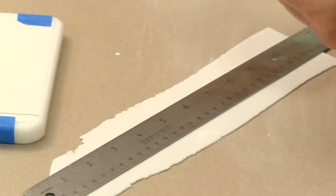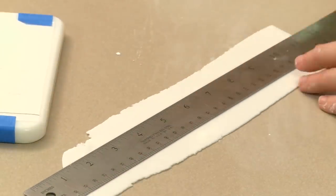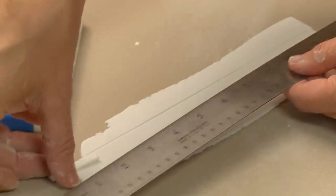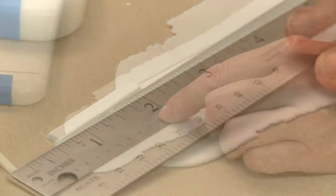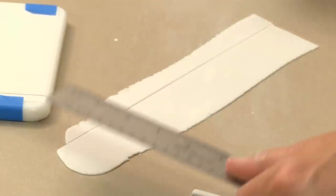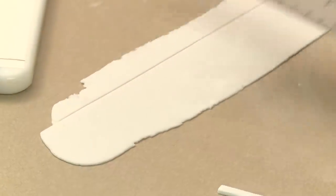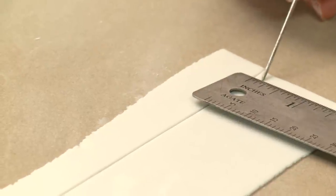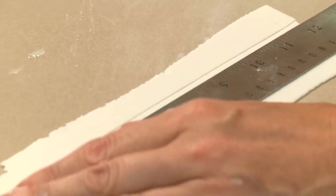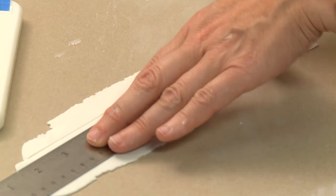Gentle pressure on the ruler so that the fondant underneath doesn't move. And I'm going to cut these particular fence posts about 3/16 inch wide. You could use another piece as a cutting guide or measure off the desired thickness. In this case, they're 3/16 inch thick. A little tick mark at either end. Then line up the ruler. Again, gentle pressure on the ruler. Make sure you've got a clean bladed knife so you don't tear the fondant, and then give it a nice clean stroke.